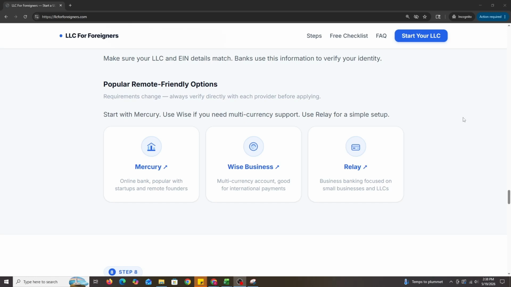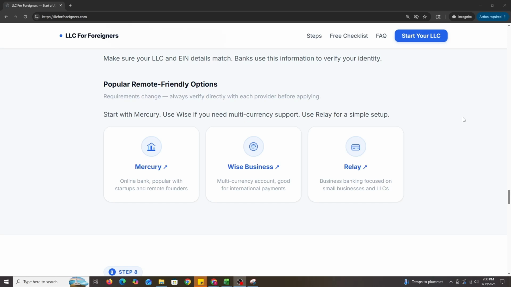And honestly, this is another area people tend to overcomplicate online. For most legitimate online businesses, once your documents are organized properly, the process is usually very manageable. One issue many founders run into at this step is using their registered agent's virtual address for banking applications. This will often be rejected by banks or payment processors. As mentioned earlier, it's usually better to use a real home address or business address that you can actually verify later if needed. Banks mainly want consistency and a legitimate-looking business setup.